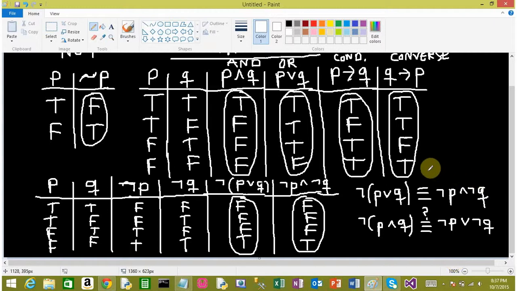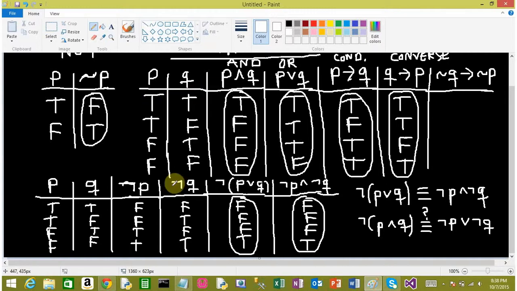So another thing you would try to do is try to do this conditional statement, not Q implies not P. And we could do that really quickly. Just looking at Q and P, we just have the nots.